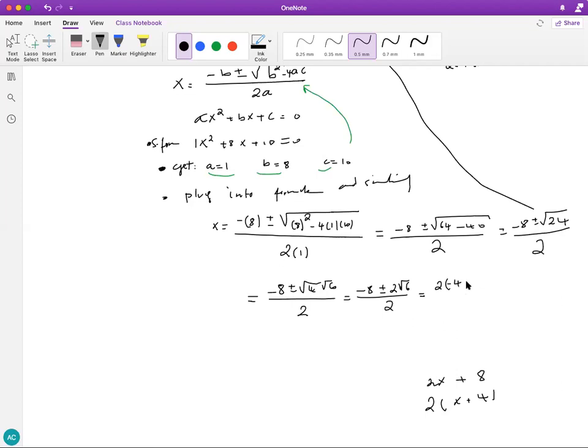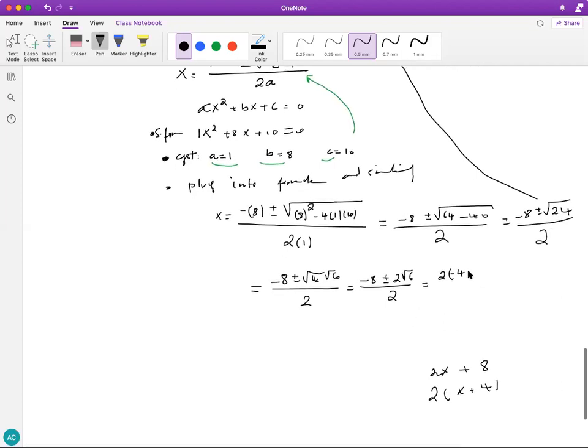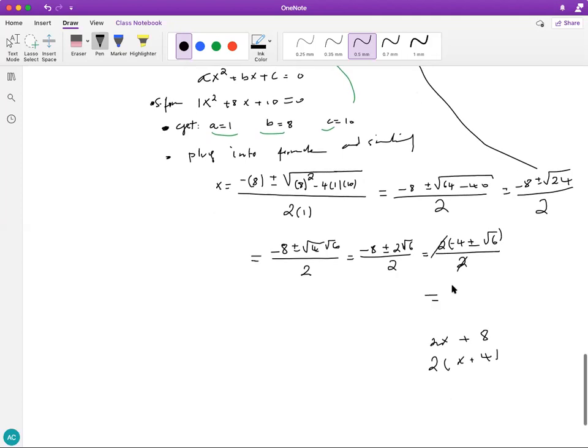So you just use 4 here. Negative 4, plus minus the square root of 6, radical 6, because this 2 canceled out. We moved 2 from here to the front. And the reason we did that is to simplify. This is like simplifying polynomials or rational expressions. Now we can cancel that out. So the solution here is negative 4 plus minus radical 6.